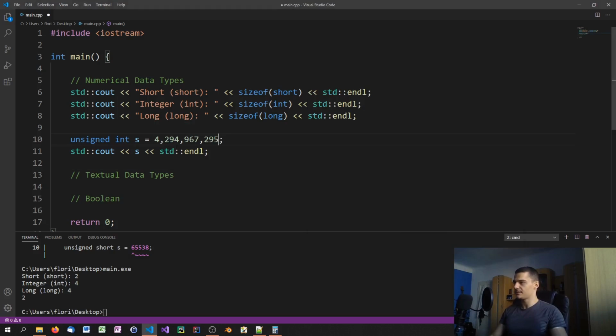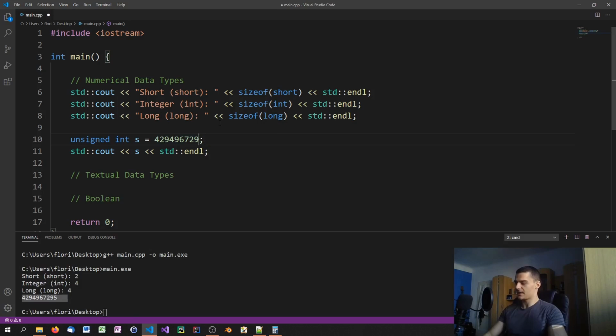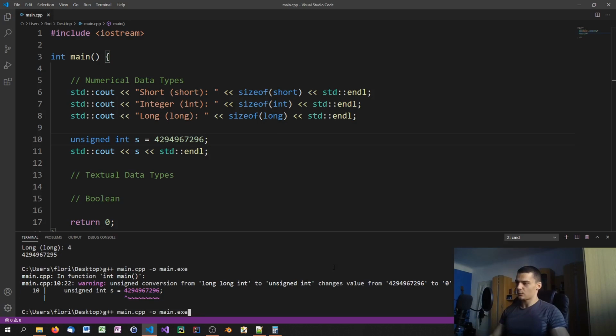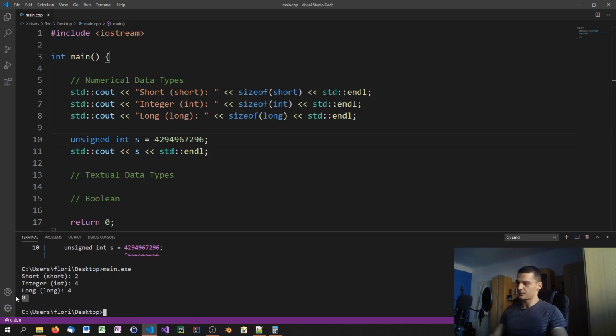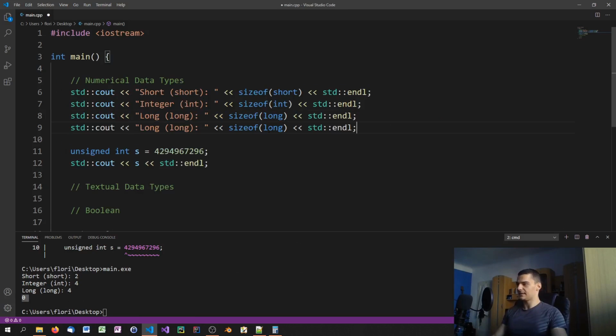We can say unsigned int equals that number, and we can run the program, always making that mistake. And you can see that this number is represented correctly. And if I go ahead and say 6 here, so 1 more than is allowed, you can see I get a warning here, and we start at 0 all over again. For the long, it's going to be the same on my computer since it's also 4 bytes, but if we really need more, we can go ahead and say long.